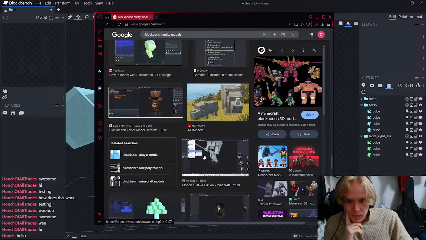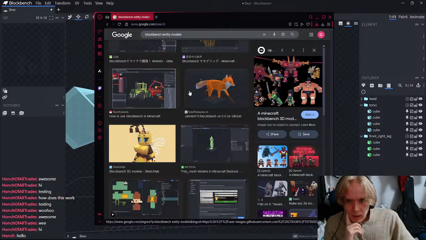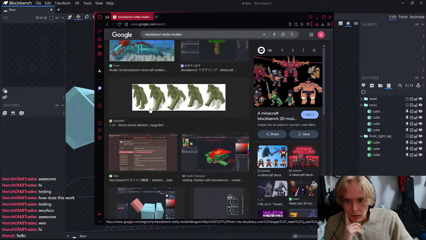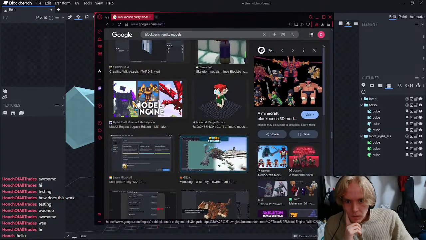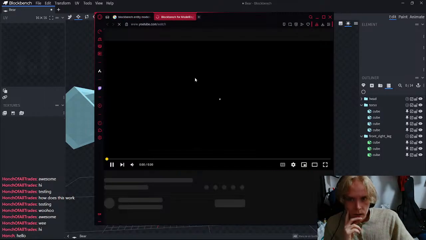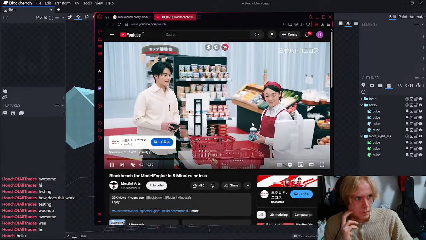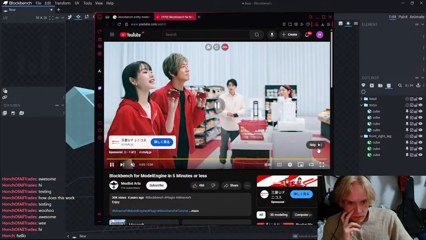So now, I mean, that's just not what we're going for. Not the low poly stuff. Oh, this is something maybe more close to what we're trying to do. Let's see how this guy handles his joints.